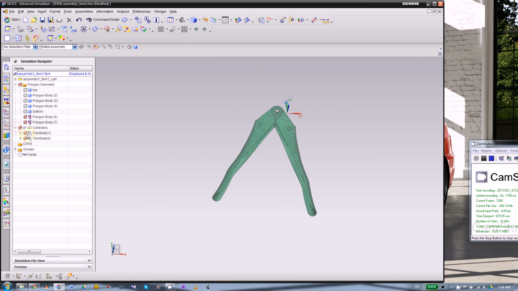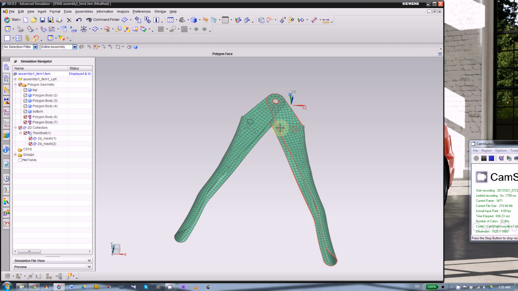We have the 2D collector. If you like, you can put the two meshes under the same sub collector. I'm gonna do that because they have the same thickness and the same material, so we can put them under the same element type.